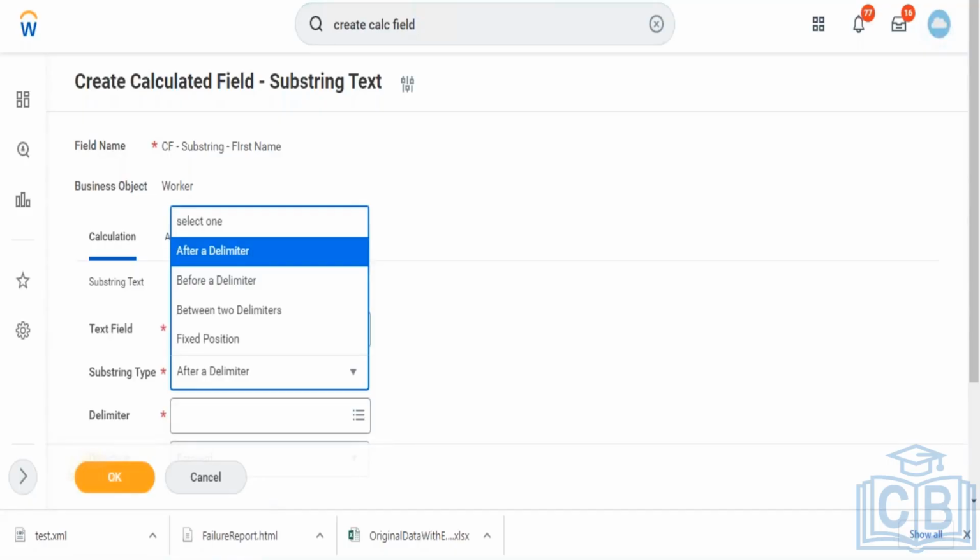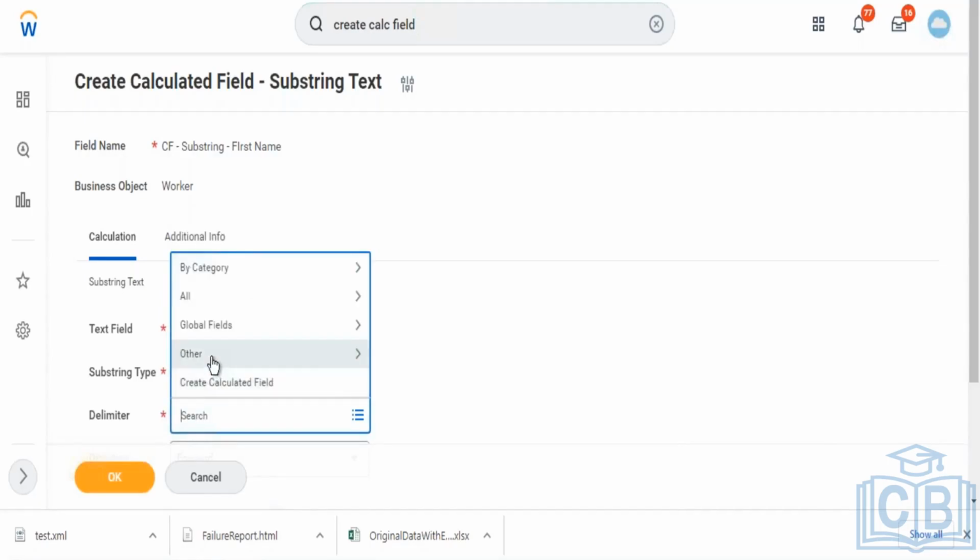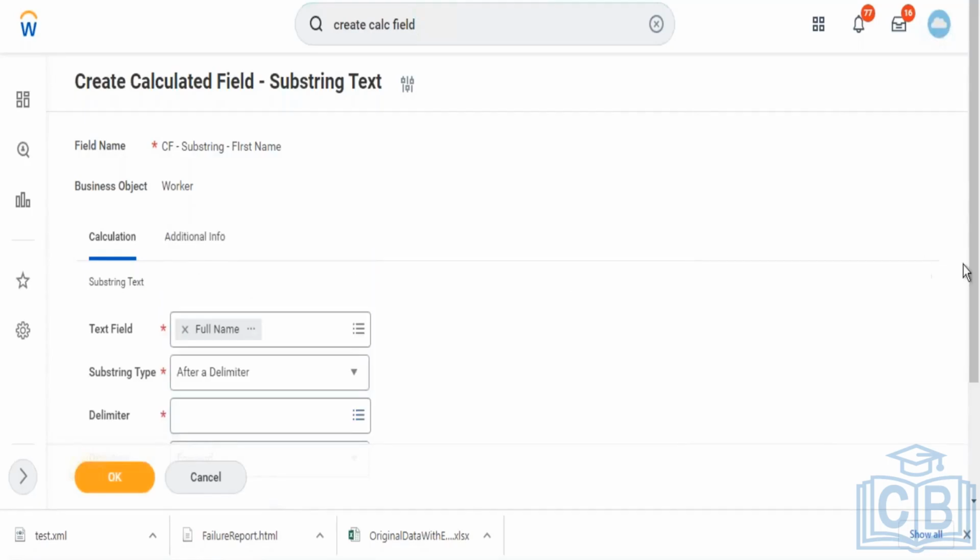If you are using the employee business object and creating a calculated field in the worker business object, that may not work, unless you do a lookup to get from employee to worker. You need to use the respective object when you're using calculated fields. Fix your function, set position.